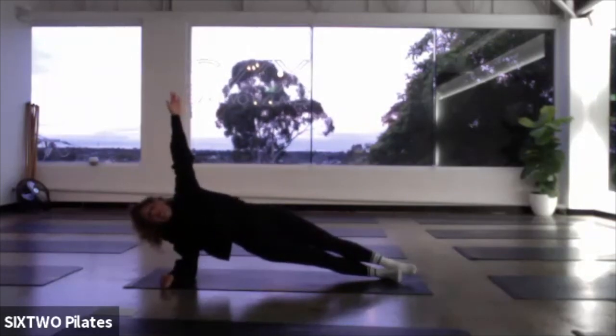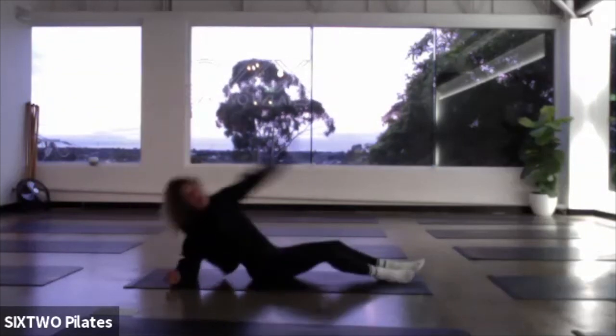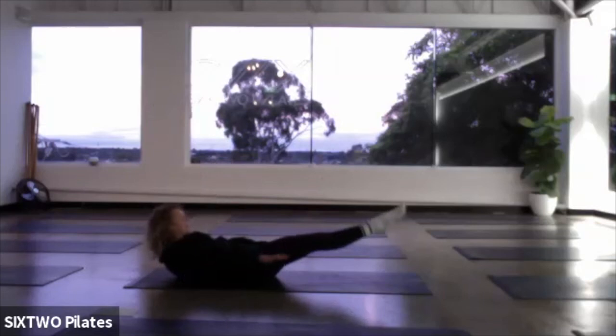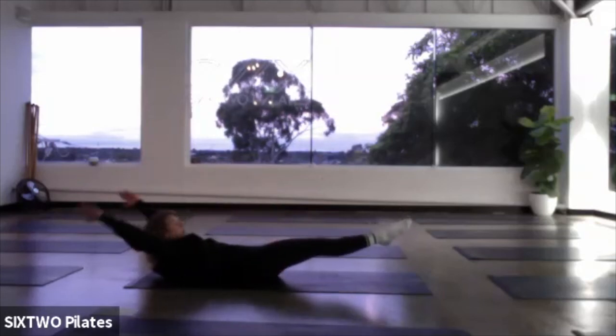15 seconds to go. Then we come onto our backs in a hollow hold. In 10. Last 5, 4, 3, 2, 1. On your backs, keep your legs off the floor, arms long off the floor. Looks like a reverse plank. If you want to make it harder, reach the arms overhead.